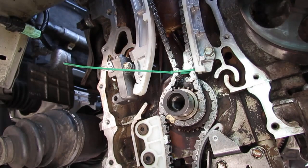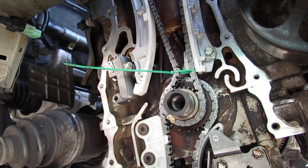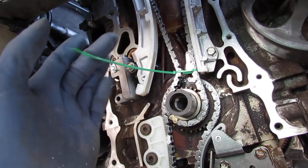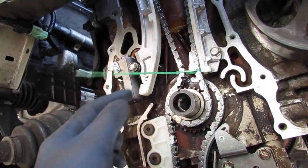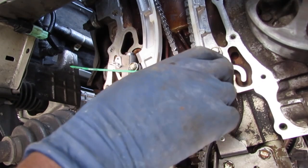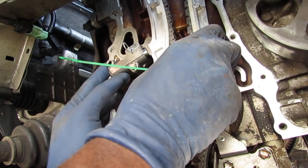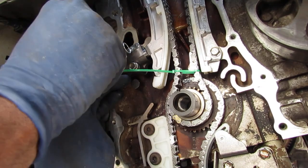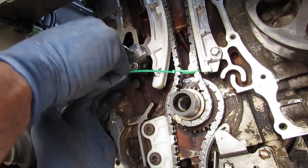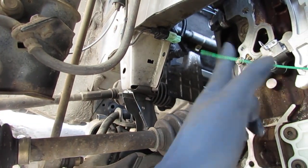So this tensioner, a little tricky to get on, so I just wanted to show you how to do it. I probably won't be able to complete it with you there, but just wanted to give you the flow. So screw this bolt in first, right, the bottom one. Then you want to go like this. Take your tensioner, push it all the way over, the back guide, slide that in the groove right there. So now it's lined up, right? Screw your second bolt in. So that's how you do it. And these are 12 Newton meters also.